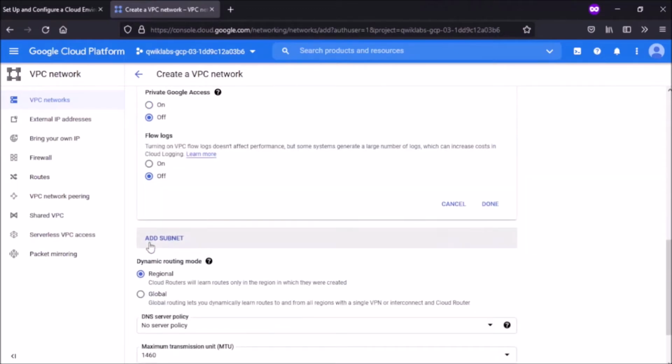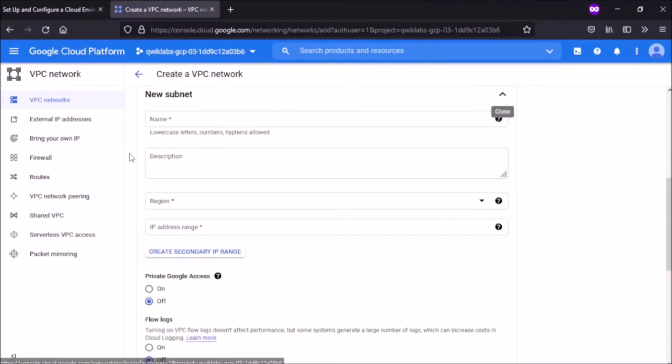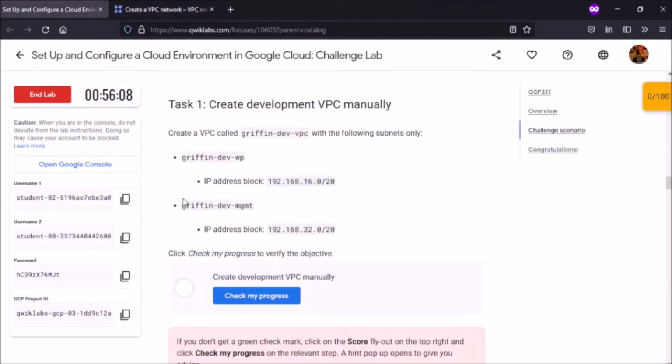Now click on Add Subnet and then create the next subnet. That is the management one.